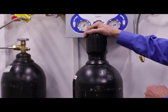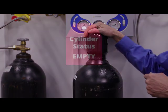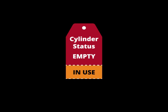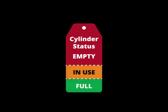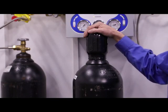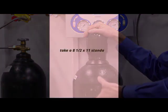We have a bit of a problem here: how do we know if this cylinder is full, empty, or half full? Your facility may have a tag system. A typical tag system has three parts to the tag. When it's full, the tag is complete. When you put it into use, you tear off the full portion and it says 'in use.' When you go to change the empty cylinder, you pull off the 'in use' and it says 'empty.' A good way to run your cylinders is to use a tag system. But if we don't have a tag, we still need to have a way to mark this cylinder so that we know that it's empty.